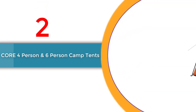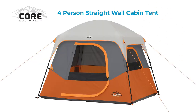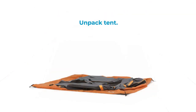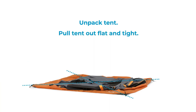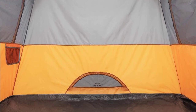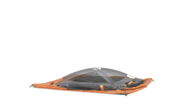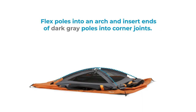Number 2: Core Four-Person and Six-Person Camp Tents. Discover the best four-person tent for ultimate comfort with the Core Four-Person and Six-Person Camp Tents. Designed for outdoor car camping, these portable cabin tents are a game-changer. With nearly straight walls and a spacious interior, you'll have plenty of room to stand up and move around, thanks to the 72-inch center height. The H2O Block technology, fully taped rainfly, and sealed seams keep you dry during those unexpected showers.